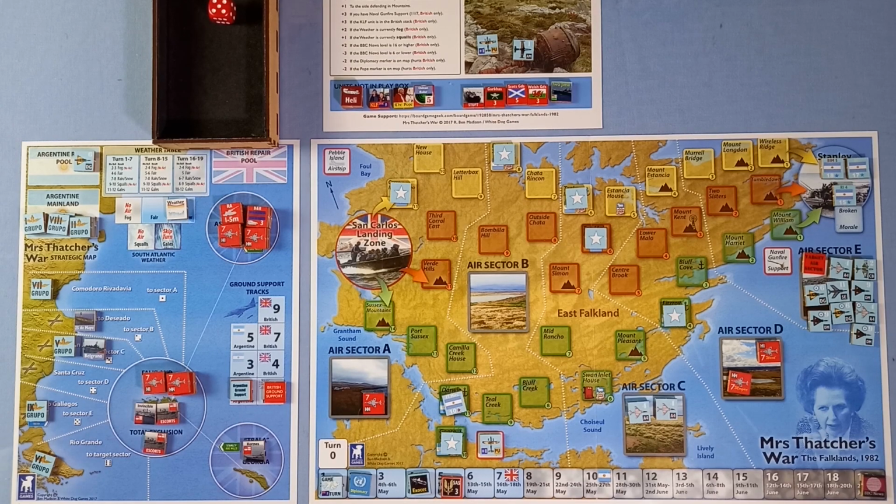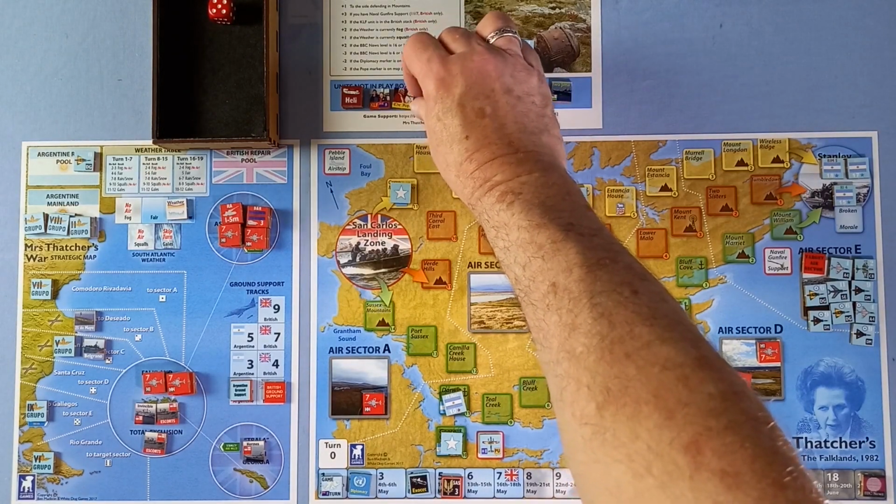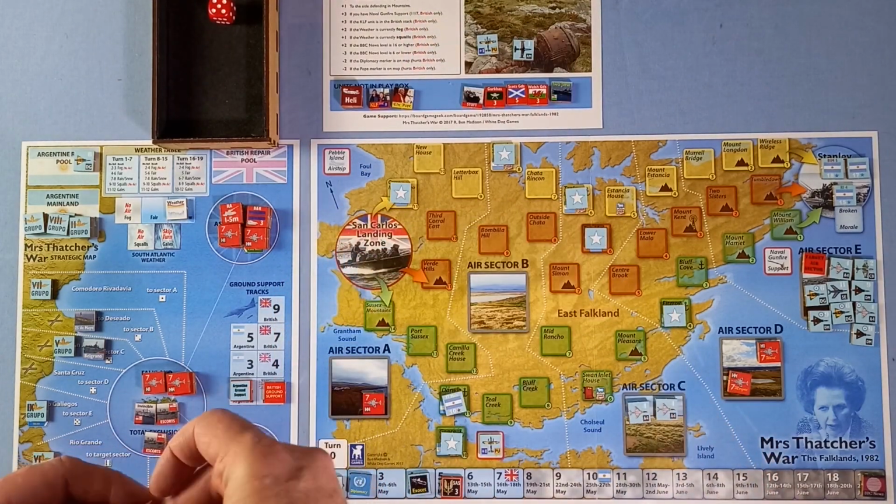Or, if the die roll was odd, then if there are any sea zones containing at least 1 Argentine Grupo, the British player may place the Chilean radar marker there. This marker adds +5 to the die rolls for British ships attacking Grupos in that sea zone next turn. Well, this one's protected at the moment by the Belgrano, but we've got a couple here. So, what do you reckon? There's the Chilean marker, which will give us a +5. Let's pop it there.